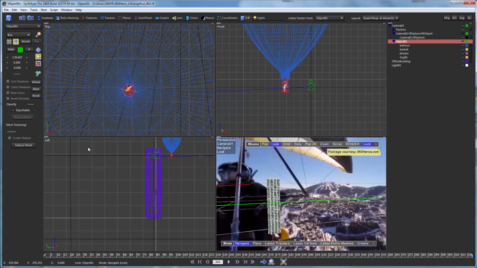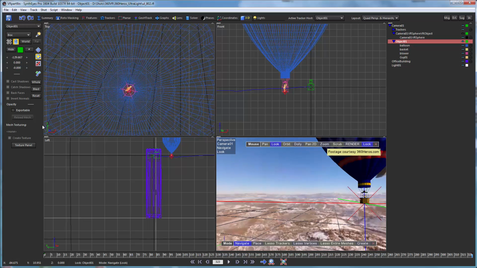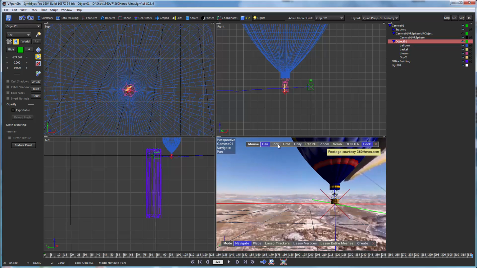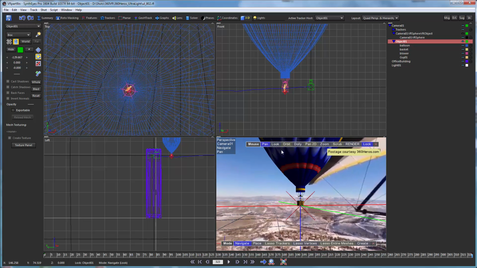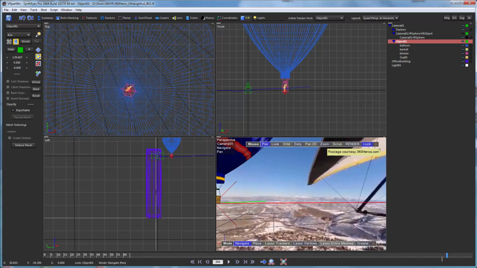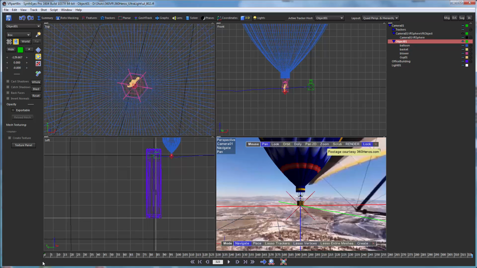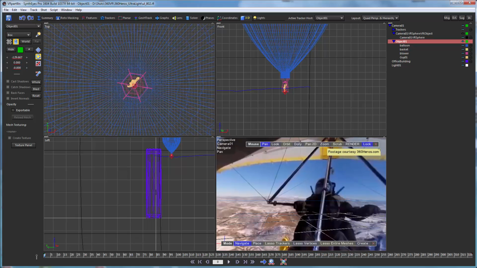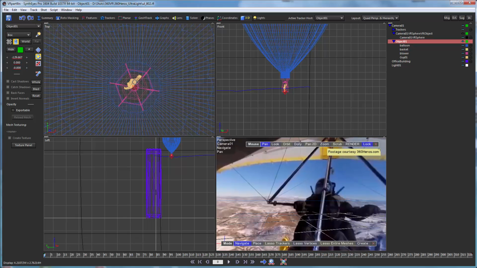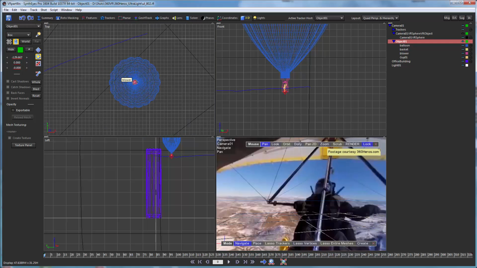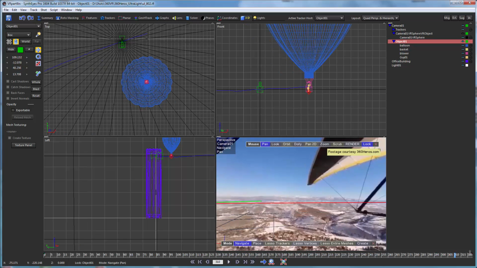So let's go. And there he is as he goes by. Now you notice if we let this happen, we're going to need a little bit of roto work there. So maybe let's just move him a little bit. Up that way.